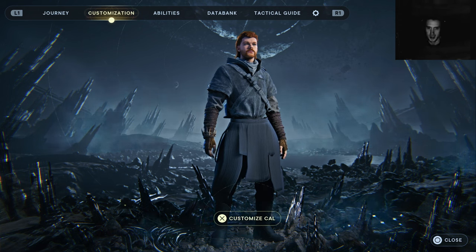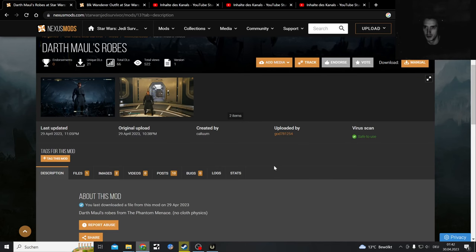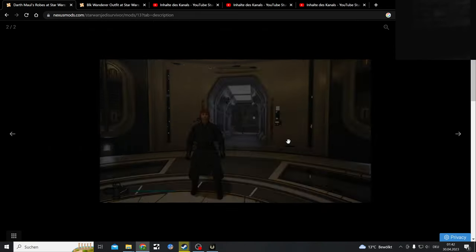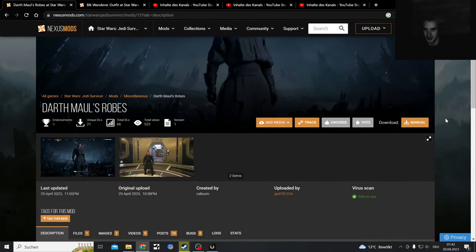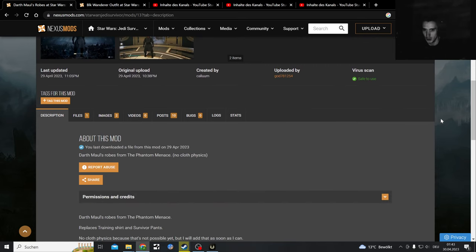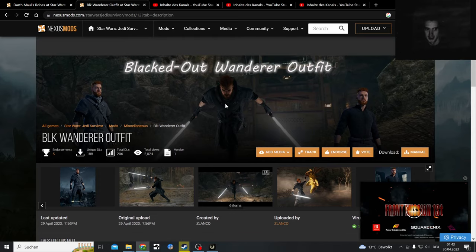I'm gonna show it to you right now on the Nexus immediately, so you know what it is. Some small mods already, which are pretty cool. Darth Maul's robes, you saw it. Doesn't matter which hairstyle you have, nothing will quite fit. No cloth physics though. Darth Maul's Phantom Menace clothes, and that is the Black Wanderer outfit.